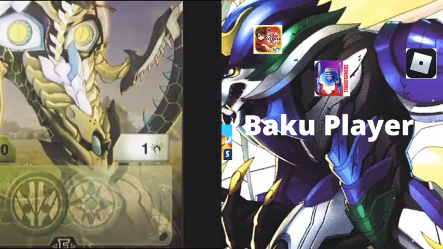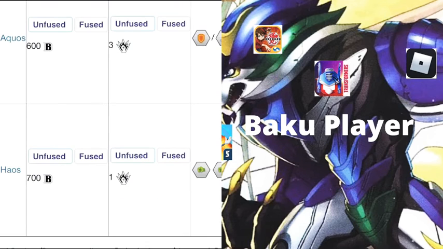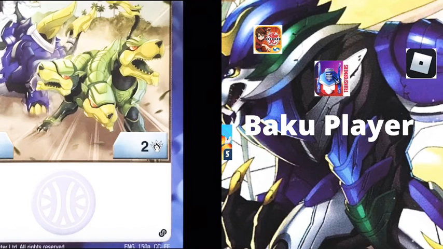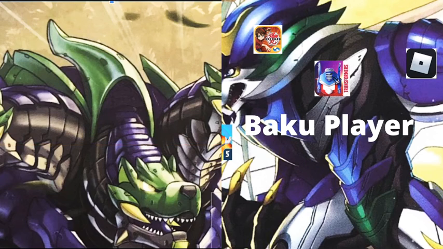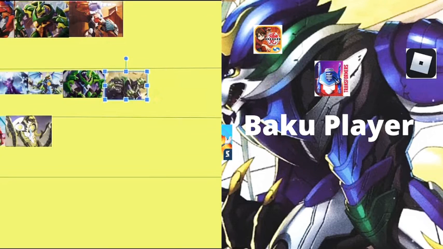Next we have Halcor X Ramparian Ventus. And I gotta search it up before I film. And yeah, there we go. Aquos Halcor X Ramparian Ventus, with a base B power of 600 and a damage of 2. It costs 5 to fuse. Although since it has Victor, I wouldn't say it'd be the worst or the best. I'd say it's middle class because that Victor can get you the victory, and because it draws 2 cards, so why not?